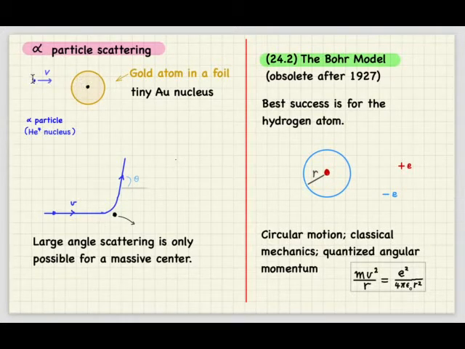Now, sometimes the alpha particle will come close to the atomic nucleus, and you can have this kind of scattering, where the alpha particle is coming in. Here's the gold nucleus. Forget about the electrons. The electrons are very lightweight, so they don't affect the motion of the alpha particle very much. I mean, Rutherford thought of the alpha particle as something heavy because it was much heavier than an electron.